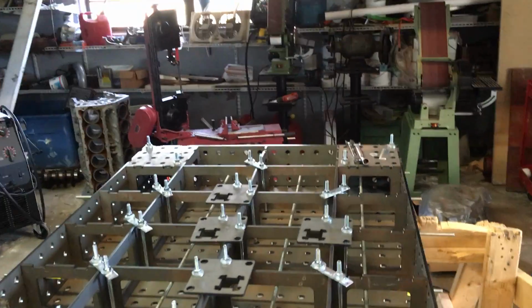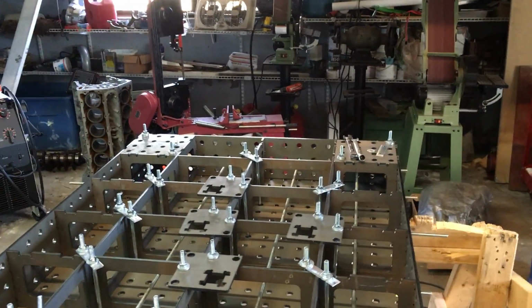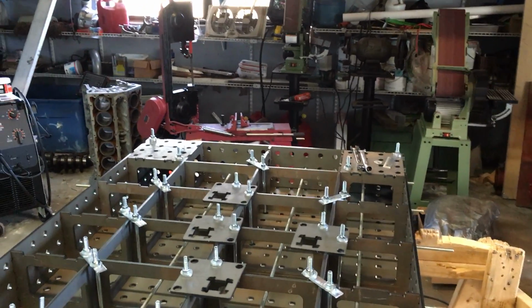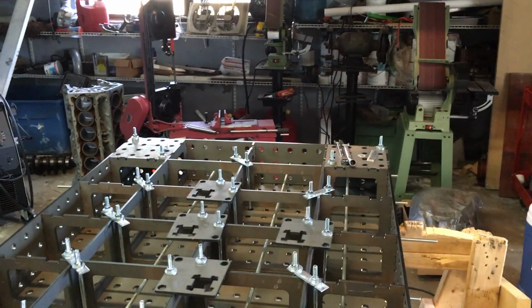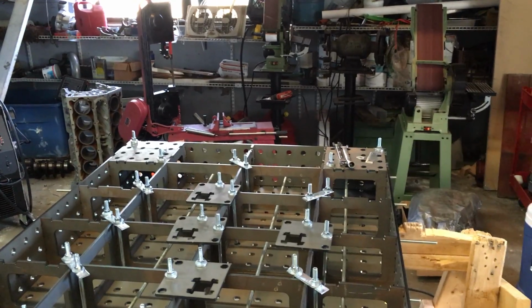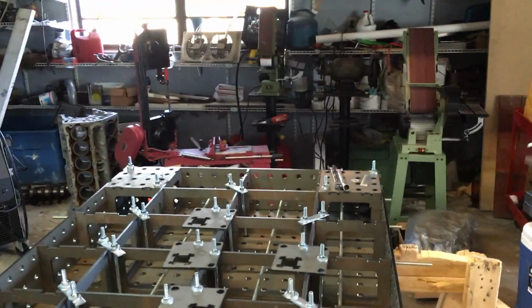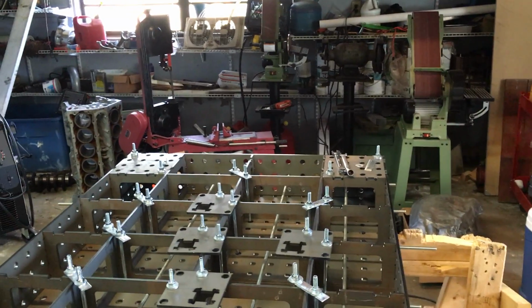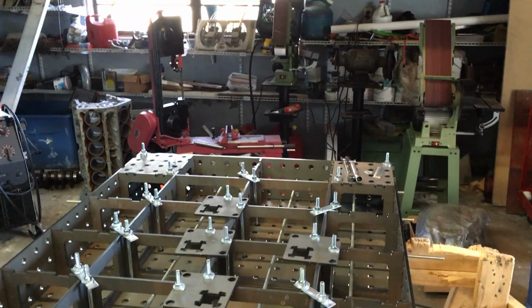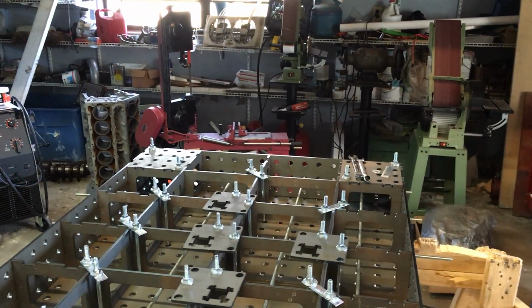I was fighting it the whole time, and then when I had some laser cut bulkheads done to mount the A-arms, I wanted to put those at a 12-inch on center. They were off by 180 thousandths, which oddly enough is the difference between 50 millimeters at six holes wide, basically 180 thousandths difference.